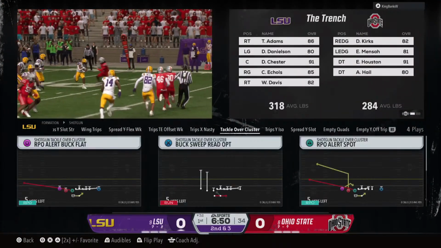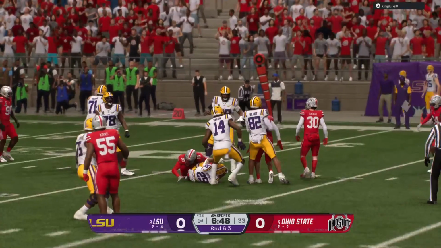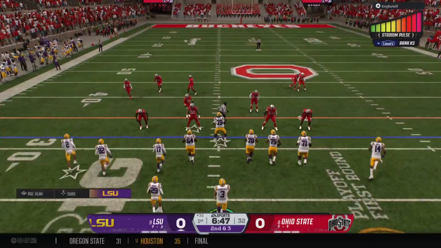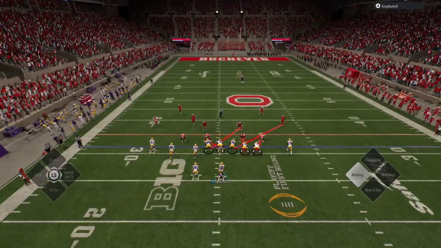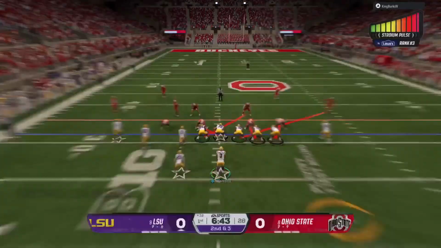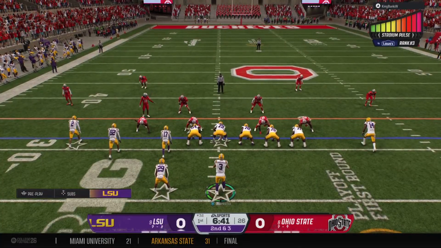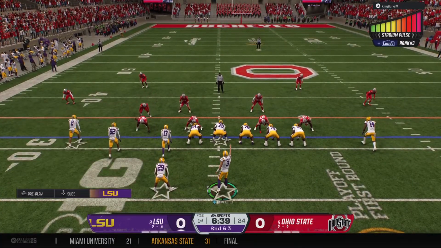What a great job to be able to establish some rhythm to an offense. When you can run the football like this, it just opens up the playbook. You can continue to run, you can go to play action. You really keep the defense on their heels when you can run the ball like this. Nice play.